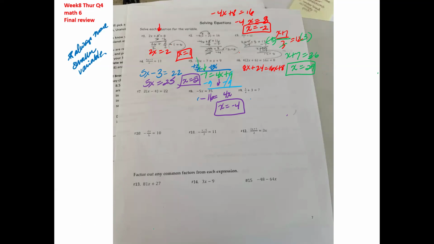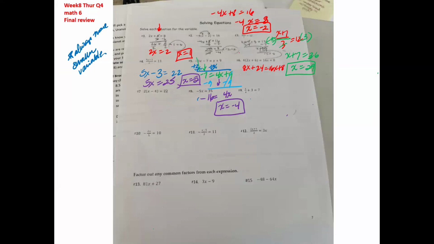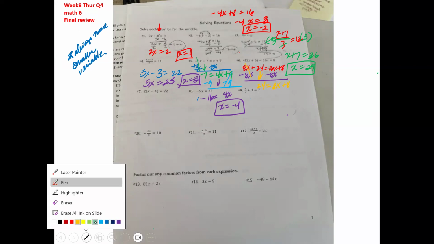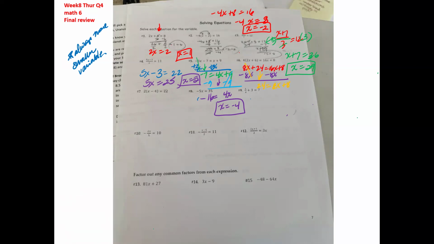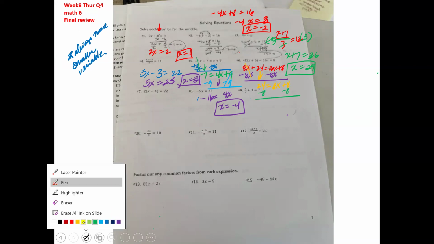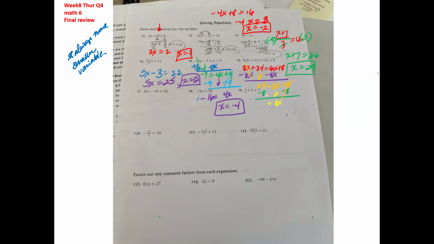What is that? 8x. 8x. Okay, so minus 8x on both sides. So then when that happens, that part cancels. You bring down 24 equals 8x plus 8. Which number do you move? I move 8. Subtract 8 on both sides. That part cancels. So you bring down 8x equals 24 minus 8 is going to give you 6, right?